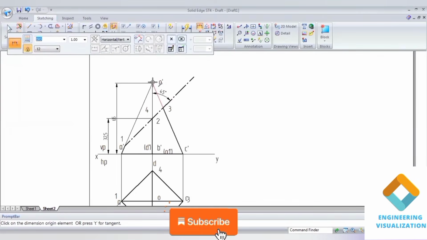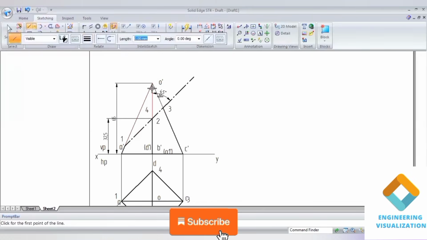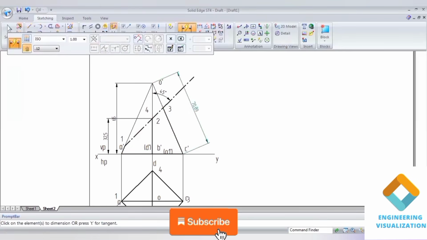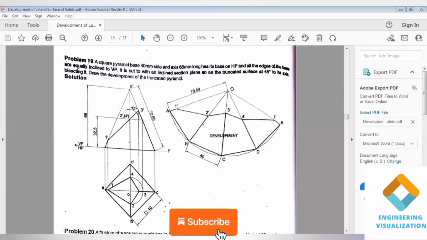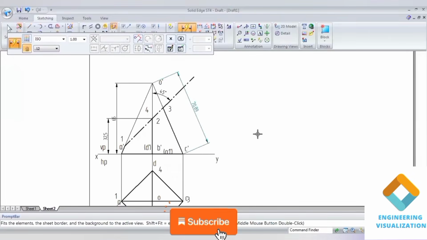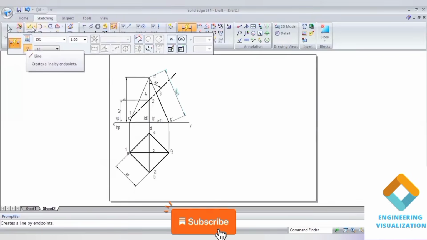Then measure the slant edge dimension. Here you need to find out the slant edge dimension. Use two points. In the dimension they are showing horizontal and vertical, right? This length also you can take, because that is also a slant edge length. Just for reference, I'm drawing the slant edge here because I have split it there. Now we get the slant edge length. Same length we got. Now using this slant edge length, we will construct the development of it.